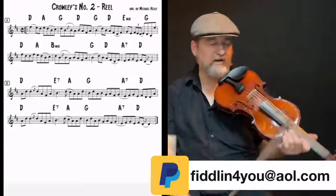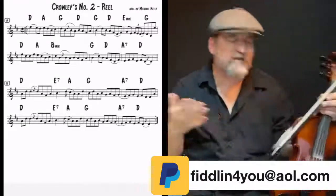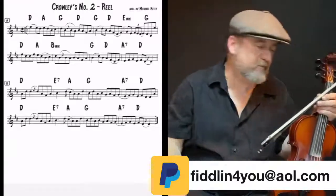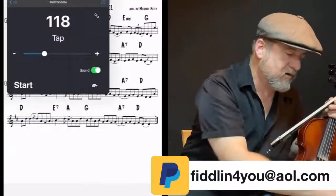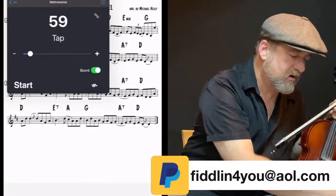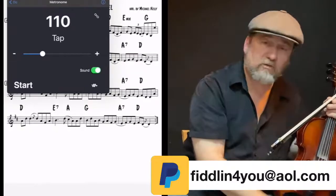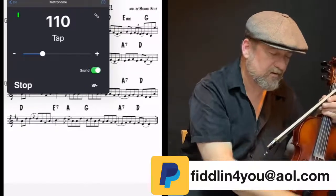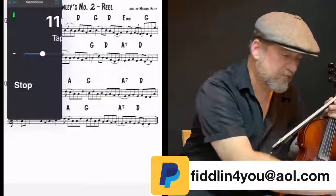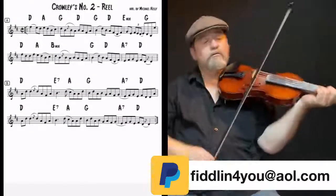Let's do it now at a medium tempo. Again, if we're doing it at, let's say, just call it 110. So we need to be about 55 for a slow session. 55 would be where? Oh no, let's just go 110. And we'll count quarter notes. So it would be like this. One, two, ready, go.